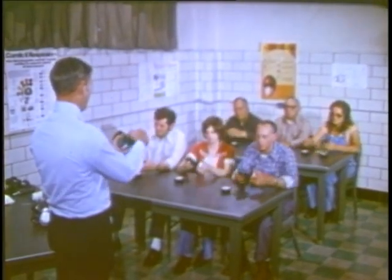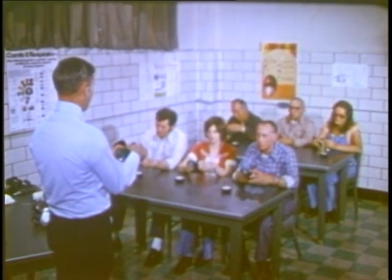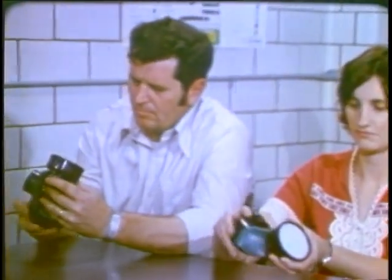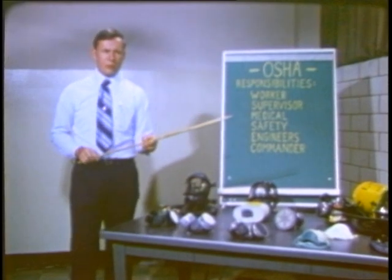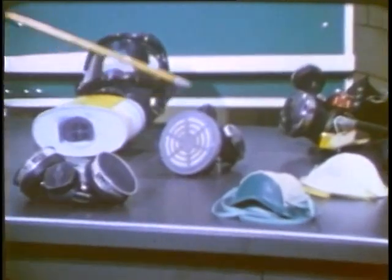One of the things that's required under the law for your protection is the training you are now receiving. Among the topics to be covered is what your employer has done or is planning to do to make your work environment safer, and the training program is required to advise you what steps are being taken toward that goal. Another part of the training deals with the use, care, and maintenance of a respirator.